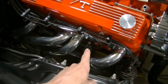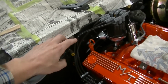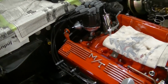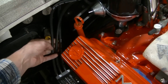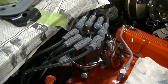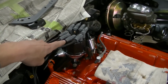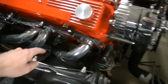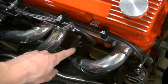But anyway, I got them, guys, in there. We like the routing. We need some more holders for back here. I'm surprised this set didn't come with a few holders, but we'll get a few holders and we'll put these all nice and neat in a row. But got the MSD ends up here. Now, I'm not totally for sure if those ends were supposed to go to the spark plugs and these other ends were supposed to go to the distributor, because I've seen these ends on the distributor.